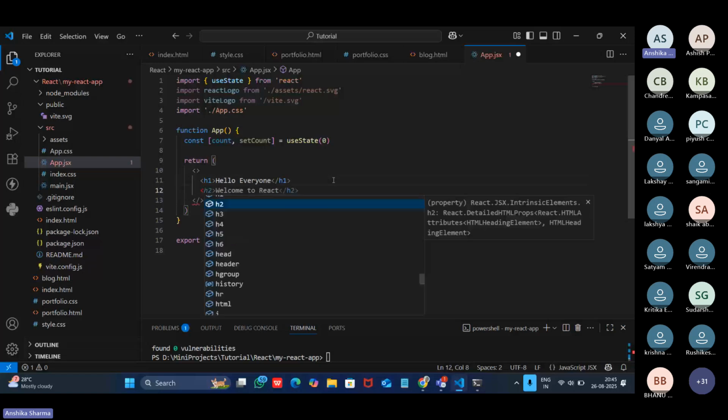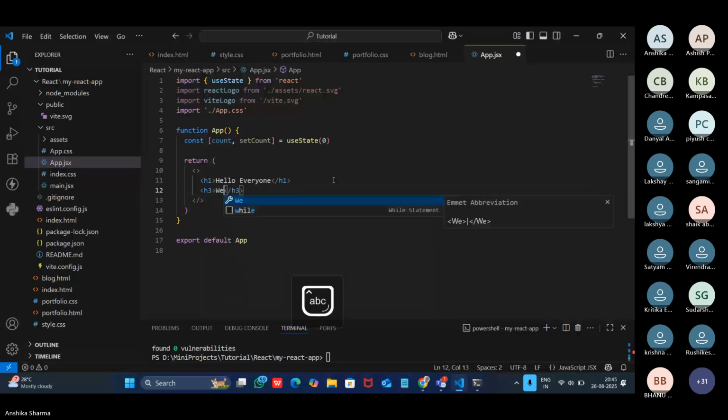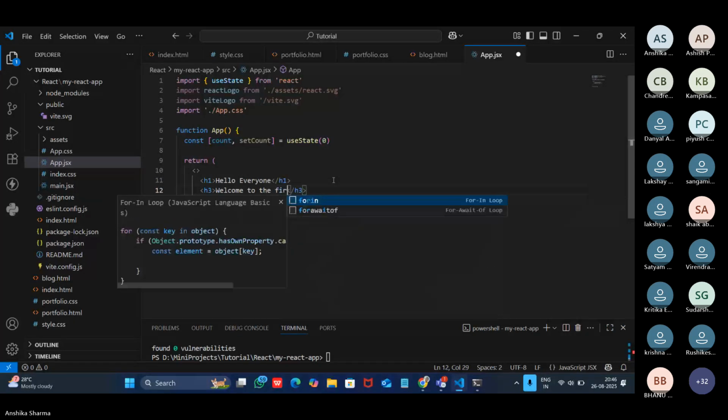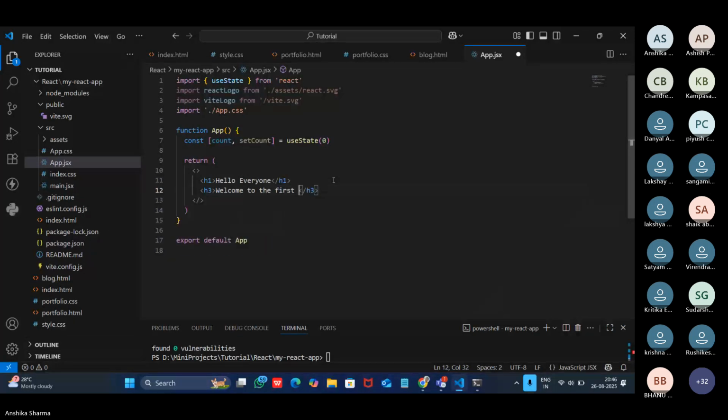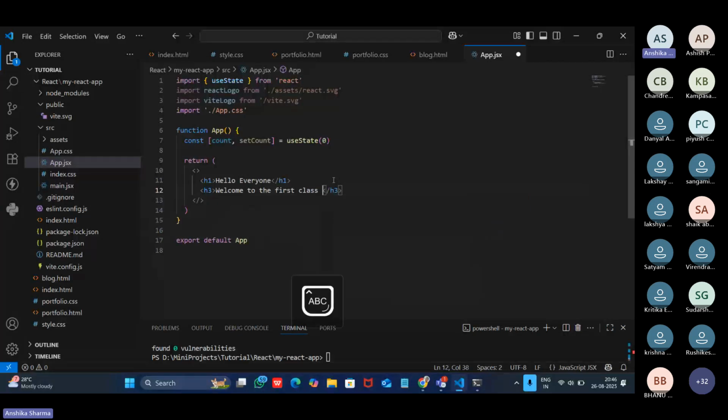And another H3 tag, let's say. So yeah, I will just save the changes and I won't be refreshing the page, and I can see the changes made over here.